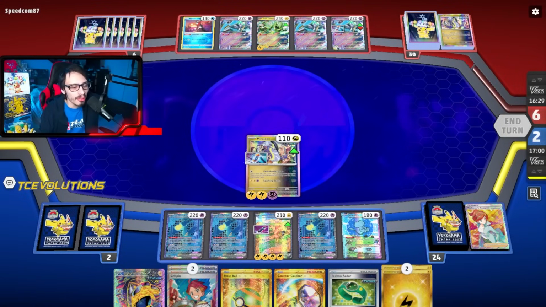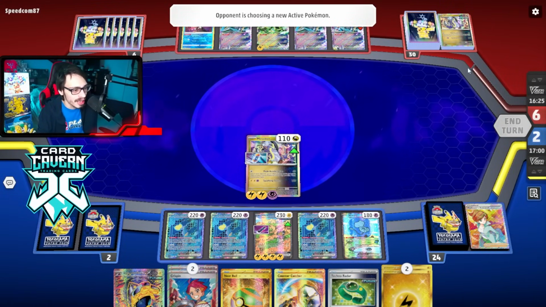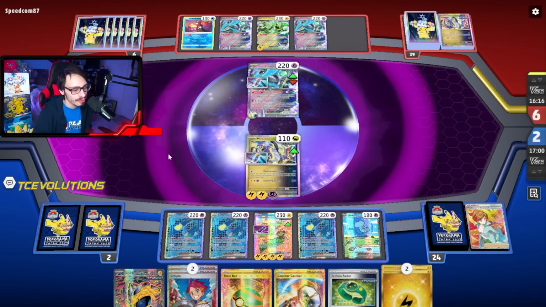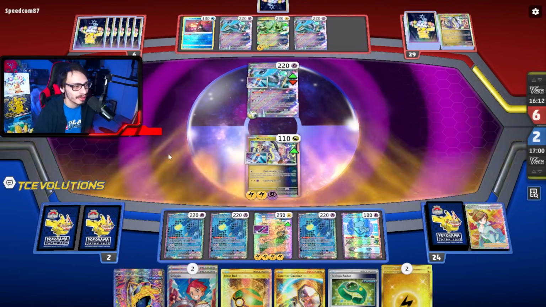This is essentially the mirror, though, where whoever powers up Iron Hands first probably wins. But yeah, let's see if they can stop me. The best thing they can do is try to trap Iron Crown and hope I can't move it, but I have Crispin. Plus, I still have my boosters and stuff. So I don't know. It's not looking too good for my opponent, right? That's all I'm trying to say.